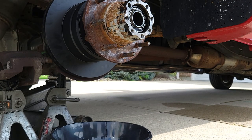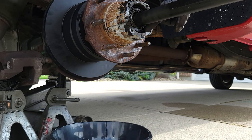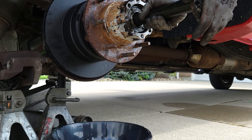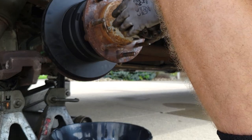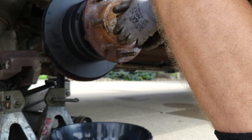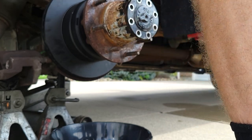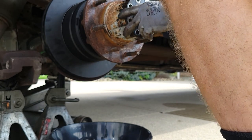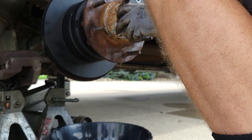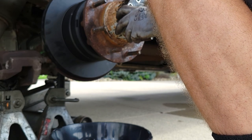See on the end of this axle shaft, there's an O-ring that's gonna seal inside of here. Make sure that's intact. Move your rotor around to get it lined up and get your bolt started.